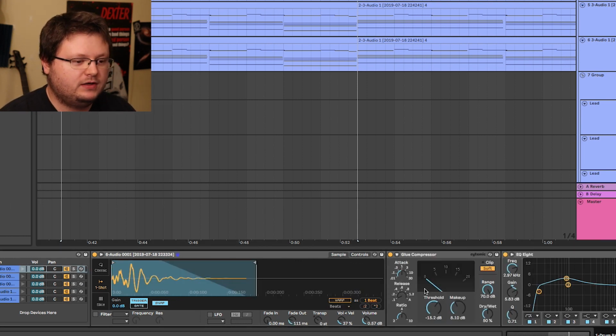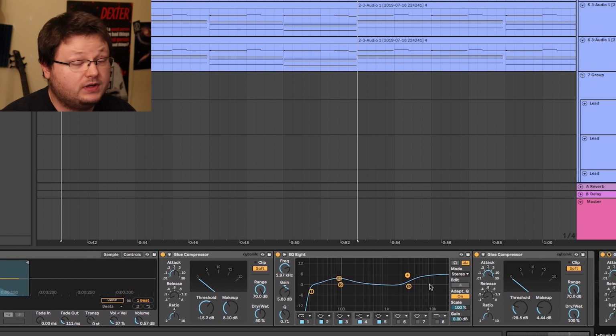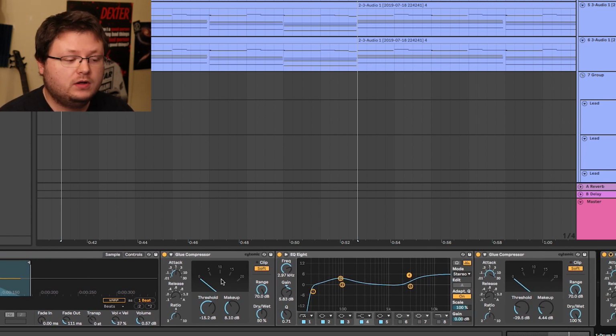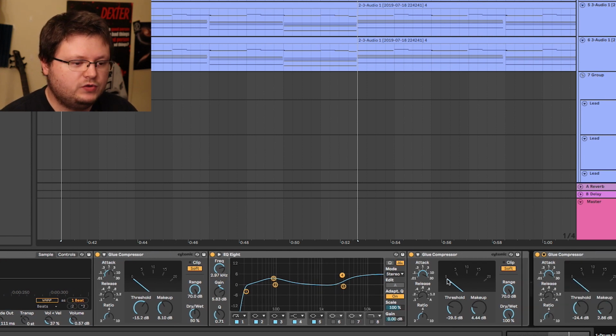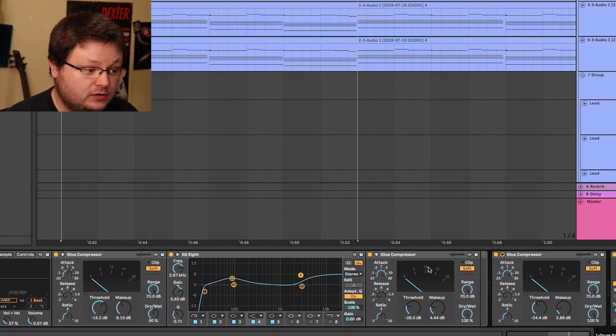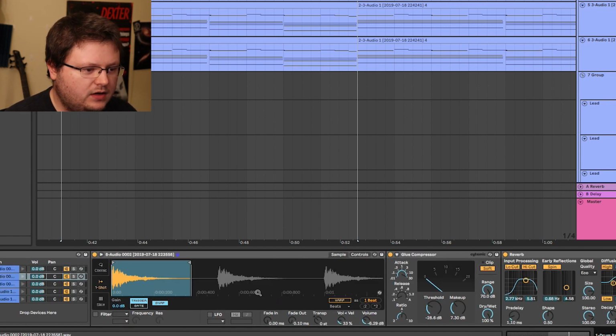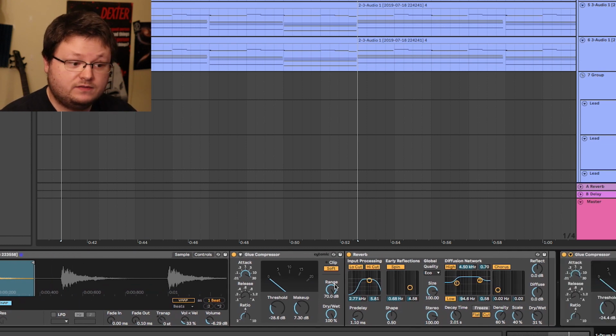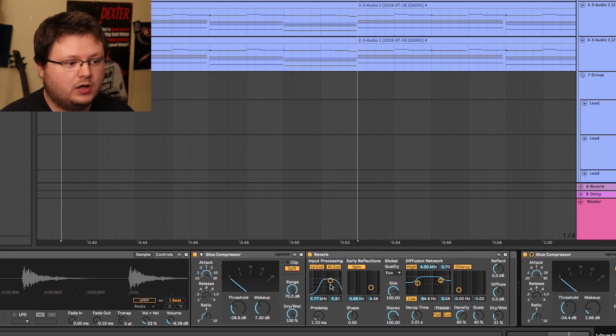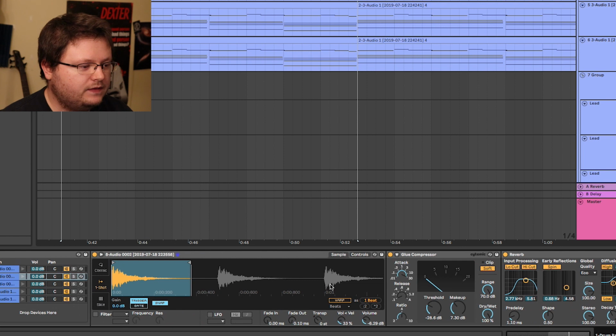On the kick drum, I applied a glue compressor and EQ, and then another glue compressor. Basically, I'm doing parallel compression here. I'm EQing it to get the sound I want, and then I'm doing some kind of long attack compression to bring up the RMS value and make the drum sound a little bit louder. And then I go to the snare, and I'm doing the same thing with that RMS value compression. Then I'm also putting reverb on it to give it kind of a tail at the end of it.